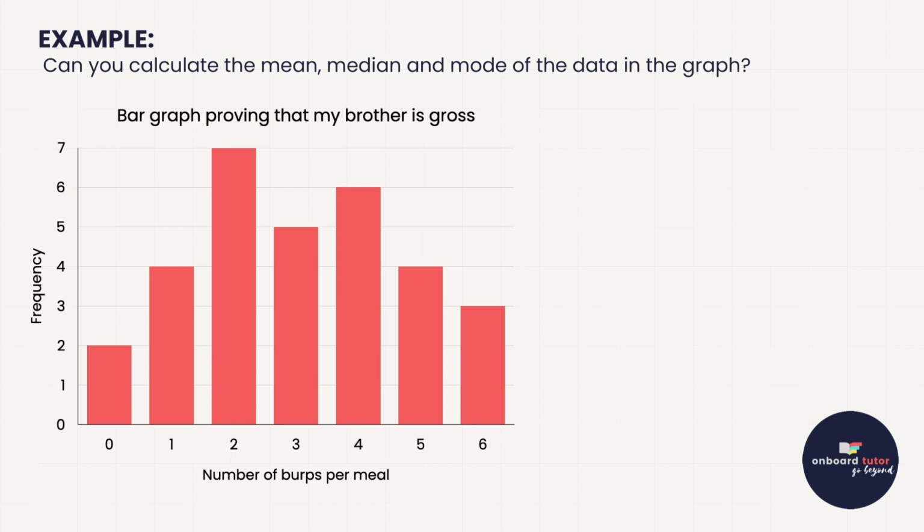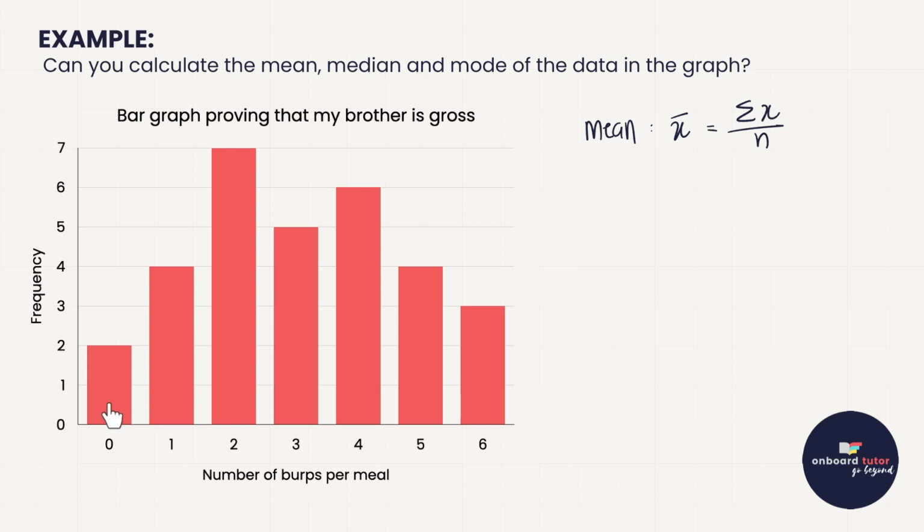Okay, so we've got this graph here about the burps. And so what do we know when we want to calculate the mean? So that's x bar. We want the sum of the scores divided by the number of scores. But the tricky thing here is that this student hasn't given us the raw data scores. So although this is ungrouped data, these are not groups, but there is still some undoing that we need to do in order to interpret this.